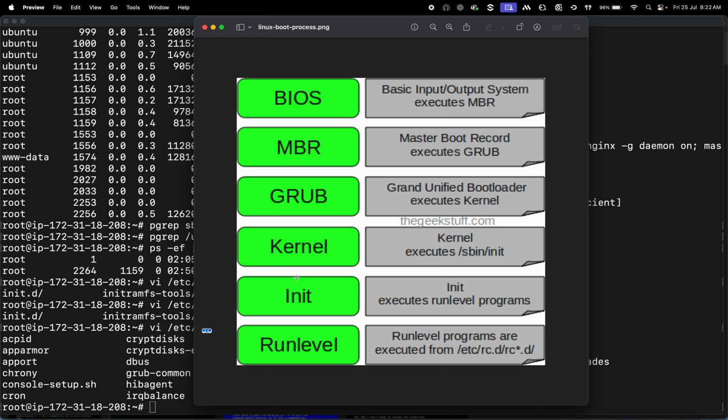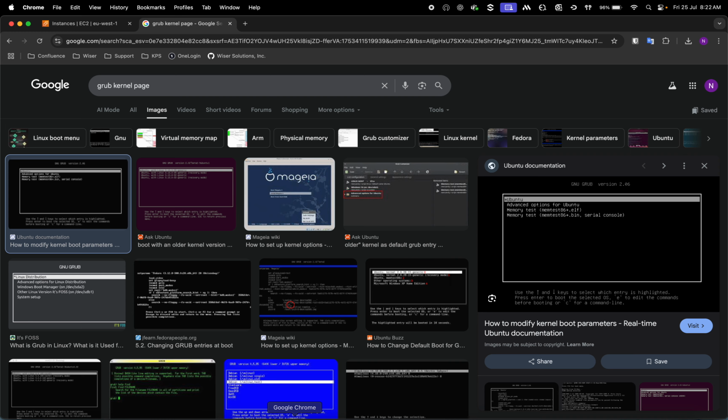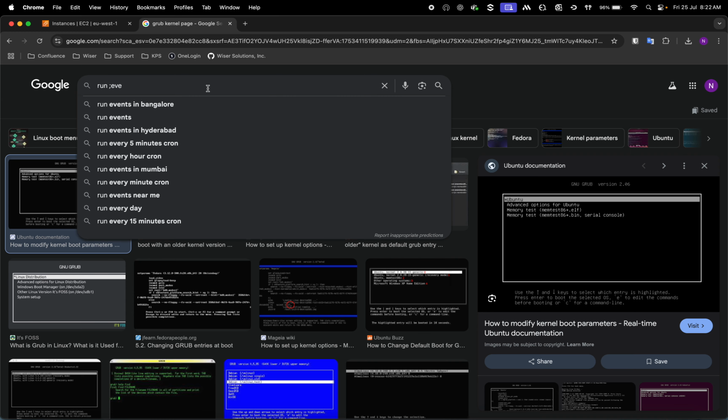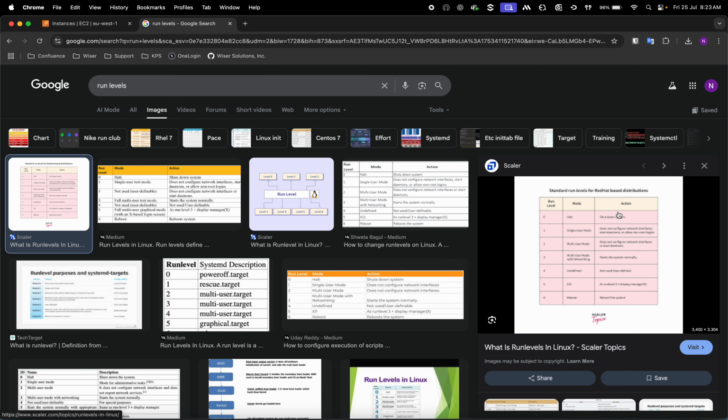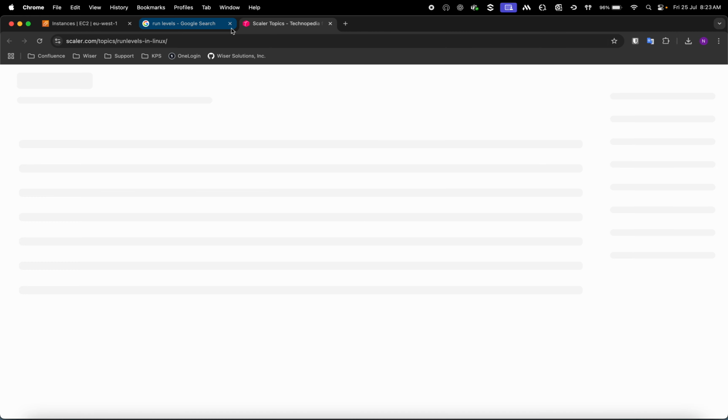We'll see what those run levels are, don't worry. See, there are 6 levels in Linux. Let me show you. Anything but the run levels, there are 6.